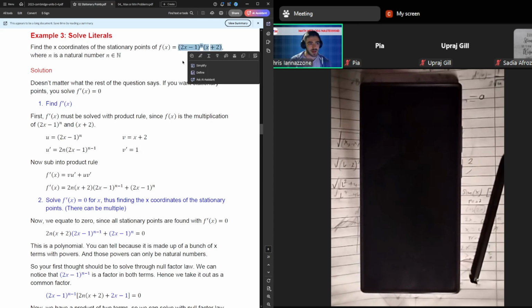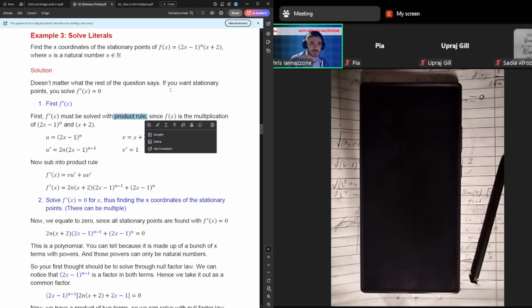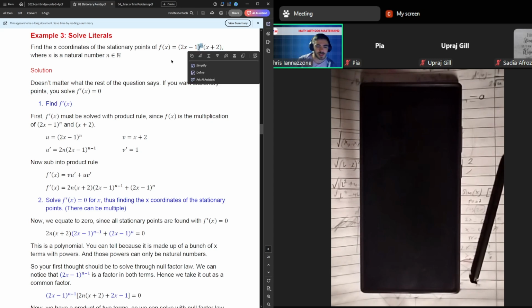First thing is going to be, how do we actually find the derivative of this function? There's a couple of things to worry about. The first is that it's a product of two things, and so the product rule is going to be required here. Pre-learning of the product rule, we could usually expand this out. The problem with expanding this one out now is that you've got a power of n in there. And because n has no known upper bound, it's just some natural number, expanding that out becomes impractical. Just can't really be done.